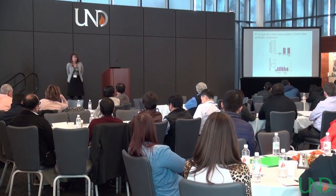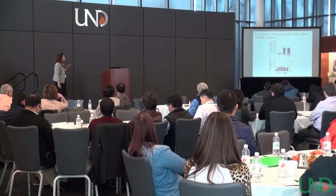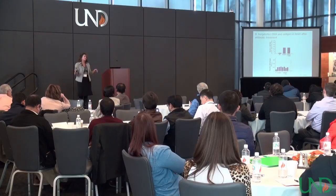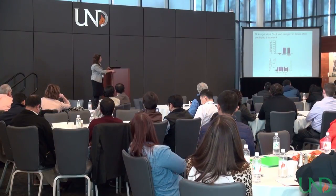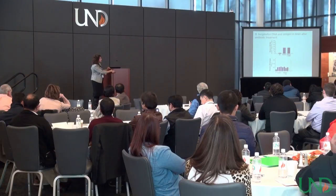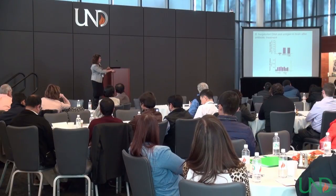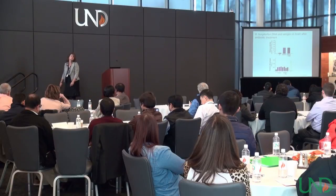On the bottom, we're looking at bacterial antigen. This is just the lysate, where we collect protein from the brain, and then we're detecting antigen with an antibody to the outer surface of the bacteria. We have three animals here that were infected and did not get antibiotics, four animals here that were infected and got antibiotics, and this is our uninfected animal, our negative control. The positive control would be to go for a membrane protein. And you can see in both groups that we have detected the antigen. And this is 1 month after infection.